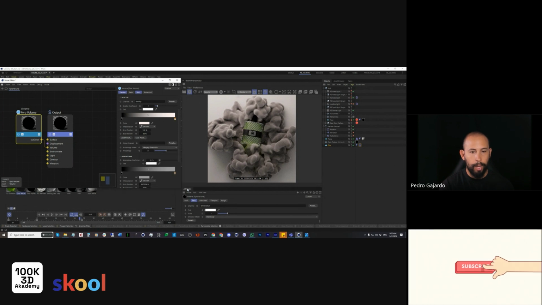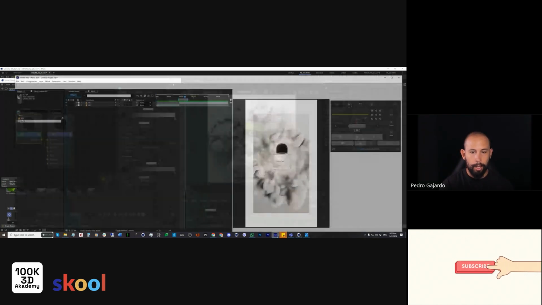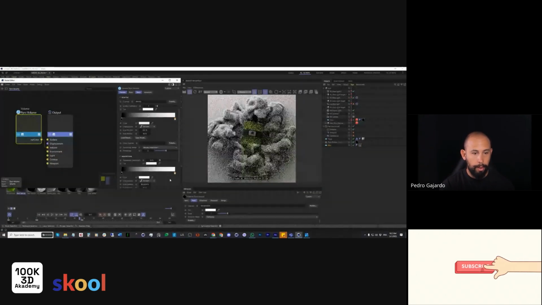If I go really high, it's going to be more, so more subsurface, if you want to go that way. In this case, I was checking the example right here, and something like this will do the work.